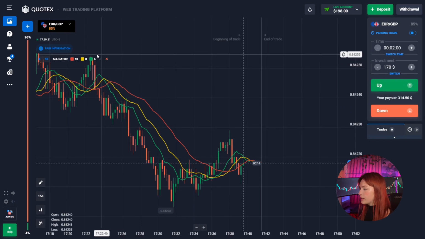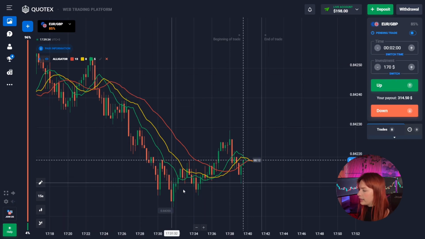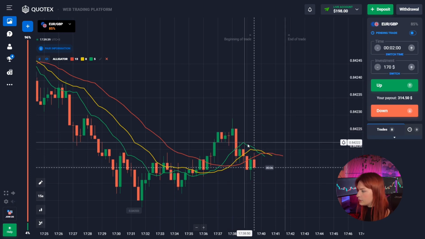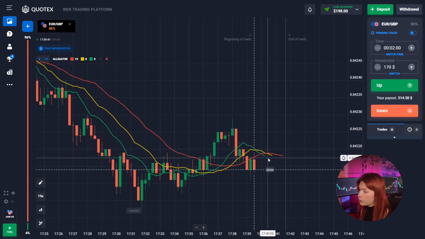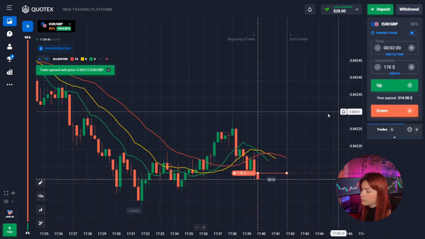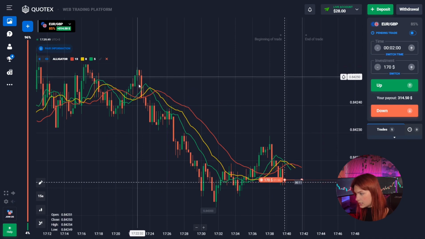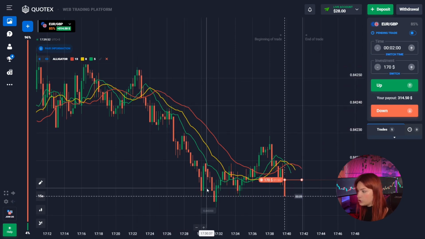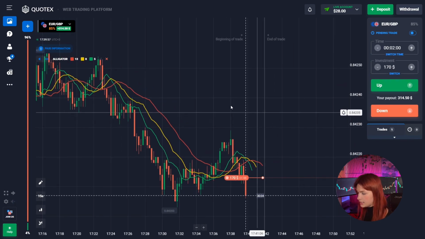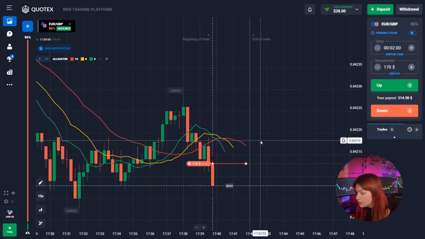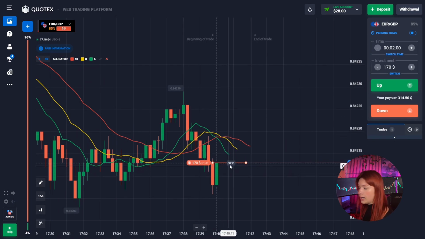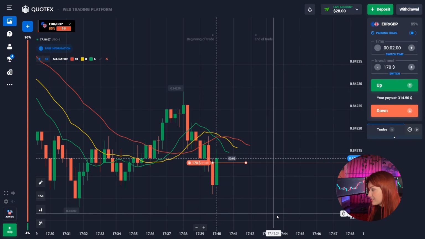As you can see here, the price is moving in a downtrend, and after rolling back up, it starts moving down. At the same time, the green line on the indicator went down. That's why we are opening a deal to go down. As you can see, the price moves downwards more impulsively and mainly with red candlesticks, and the main price highs on the chart are decreasing. In other words, all this indicates that the price has good downward potential, and I think that in the near future the price will continue to move down in the general downtrend. Guys, let's see how this deal will close.